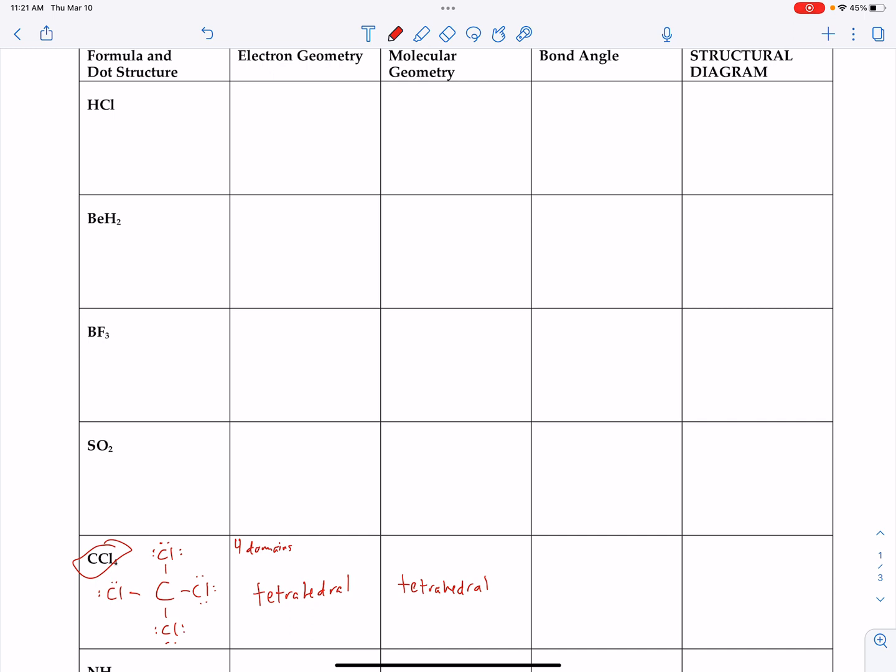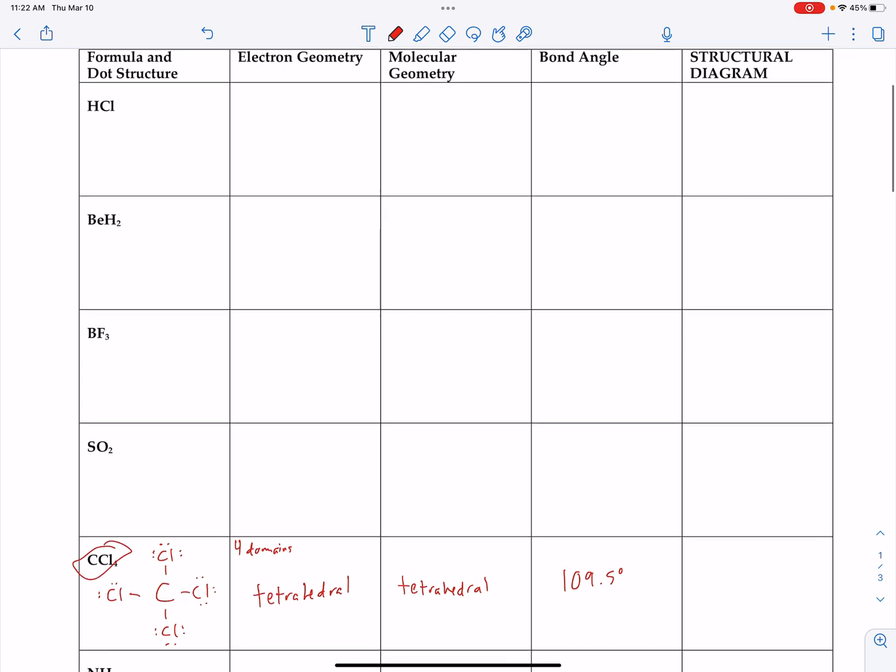Now, all tetrahedral structures have bond angles of approximately 109.5 degrees. Now, they actually do vary. They do, in fact, differ molecule to molecule, and if you have lone pairs, that actually does affect the bond angle slightly, but it's okay to just use 109.5 degrees for an approximate bond angle for these, and knowing that some of them will differ slightly. They might be a little less, like 107 or 105 or something like that.